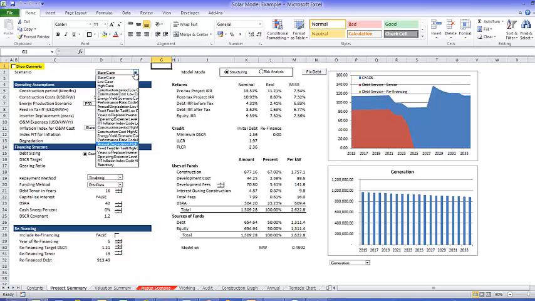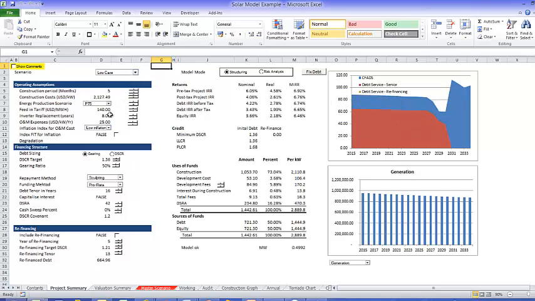Now we can also put in a sensitivity analysis, and if we change it to the sensitivity analysis, then we're allowed to redo some of the items. If I switch it to the low case, you can see that it switched the feed-in tariff to the low case. If I go from the low case to the sensitivity analysis, and then I push the low case up or down, we can see just what happens to that. So we'd like to illustrate how this works. Let's include the variable for degradation and see if we can include a little spinner box for this.